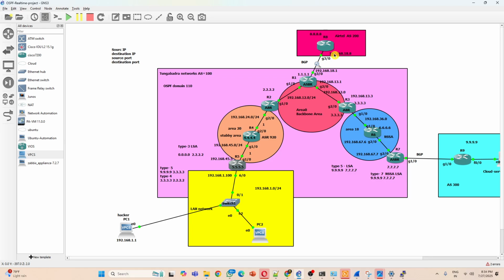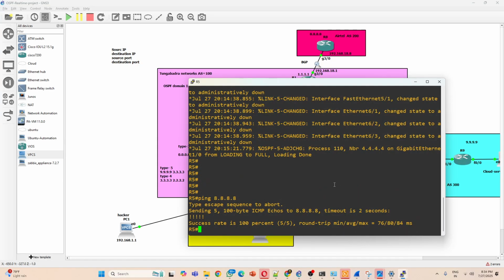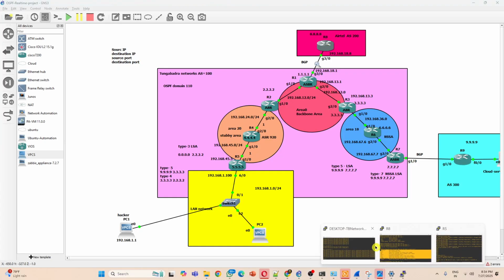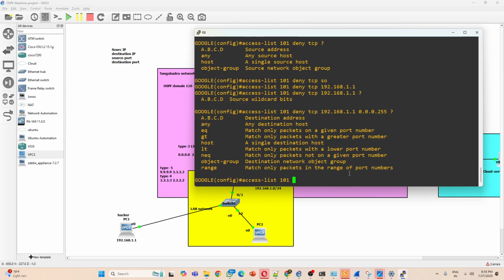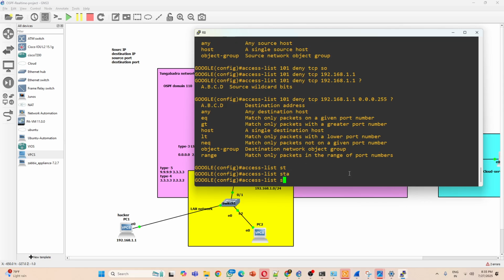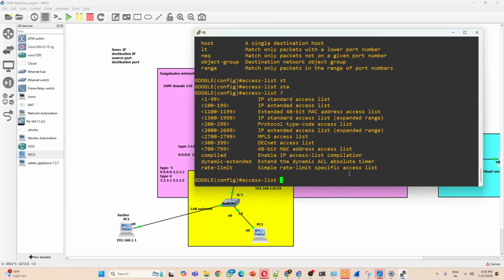So the main concept is scenarios, guys. In scenarios you need to identify the culprit, the source ports, and you need to read the ACL also. The actions defined in the ACL, what is allowed and what is denied, are very important for you. Here I configured standard ACLs on R8, so I can't call another thing. Instead I can configure named ACLs, but I think this router cannot support it.